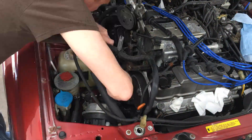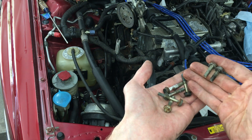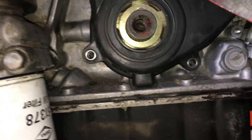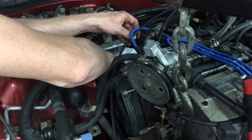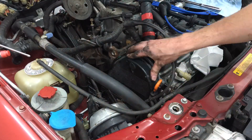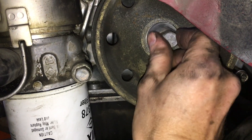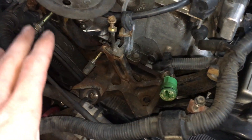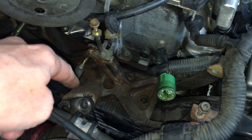Next I tilted the engine up a little to make more room to install the lower timing cover. On the lower timing cover bolts, there are two that are shorter than the rest, and these short bolts go in the bottom two holes. All cover bolts only get torqued to 7 lb-ft. After installing the lower timing cover, install the AC tensioner pulley, then install the upper rear timing cover — don't forget the back bolt has the clip for the harness. Then install the upper front timing cover, being sure the plastic tab goes behind the lower cover. Now I can put the crank pulley back on — this bolt gets tightened to 83 lb-ft. Before I can attach the engine mount, I need the power steering belt because I have to slide it through the space between the bracket and the mount.